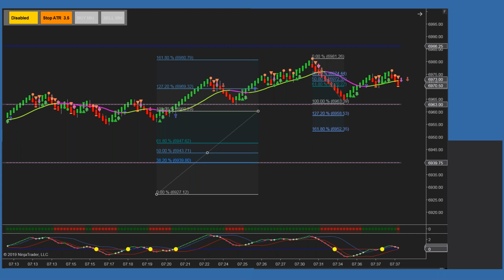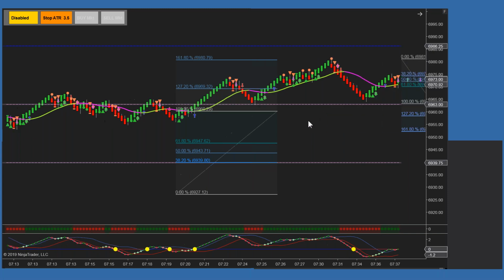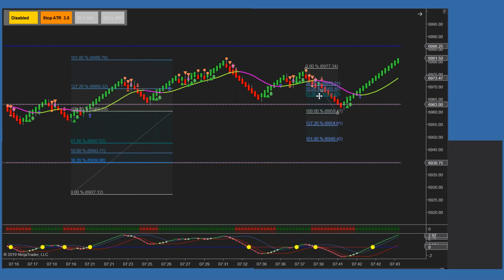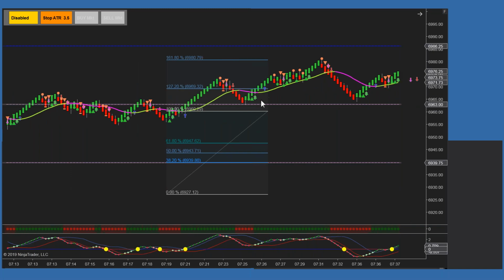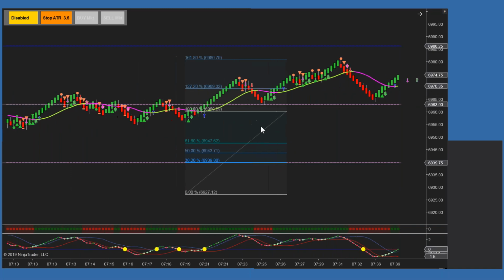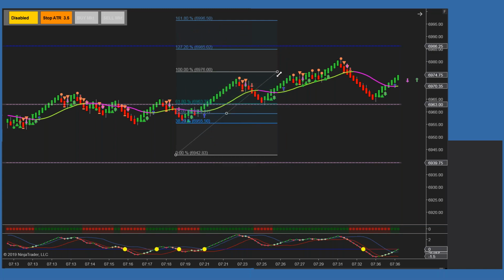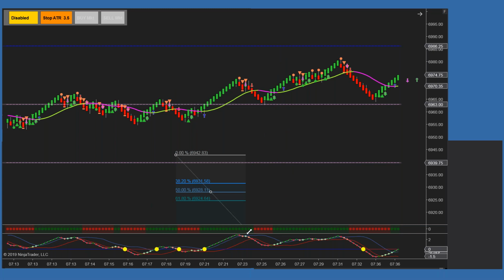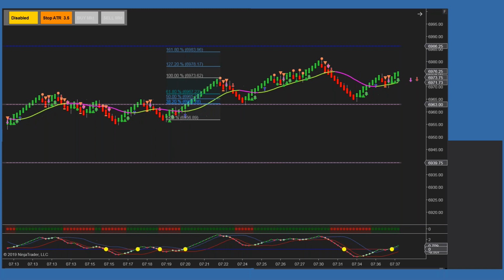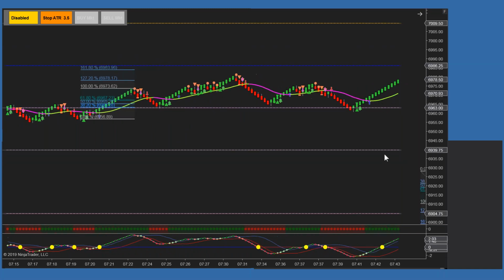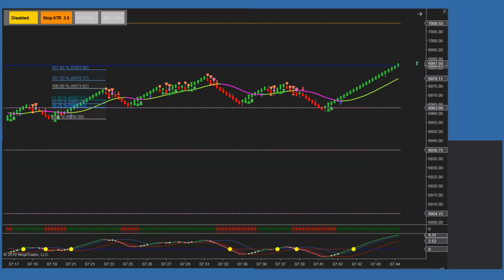Right, so let me get this out of the way. Here we go. So you see your move from, let's do this move here. You see your move from here to here. Oh, hold on a second here, folks. I don't need a bullish one and a bearish one. I can just flip it around. Where'd that other one go? Here, I don't need that one.